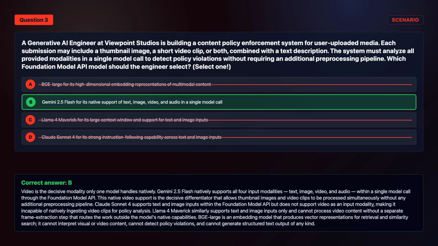Llama 4 Maverick similarly supports text and image inputs only, and cannot process video content without a separate frame extraction step that routes the work outside the model's native capabilities. BGE Large is an embedding model that produces vector representations for retrieval and similarity search. It cannot interpret visual or video content, cannot detect policy violations, and cannot generate structured text output of any kind.